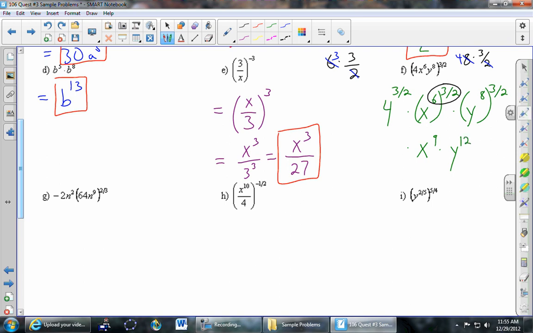And then what does 4 to the 3 halves mean? Well, the calculator can handle it, but let's make sure we can too without the calculator. So if you see a fraction power, it means there's a root. What piece goes where? The part on the top stays on the top, that 3. It means cubed the whole thing. The 2 is the index of the root. It's also perfectly fine to not put the 3 there, but rather put it inside. Either way, we'll get the same thing. But I like putting the power outside. So almost done here. Square root of 4 is 2. It's still being cubed. X 9, Y 12. And then our final answer, 2 cubed is 8. X to the 9, Y to the twelfth.